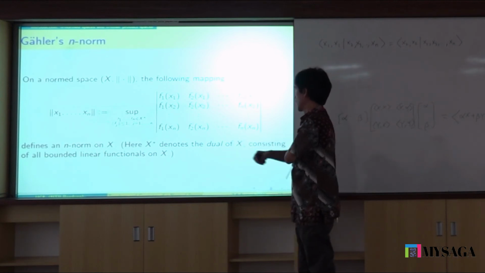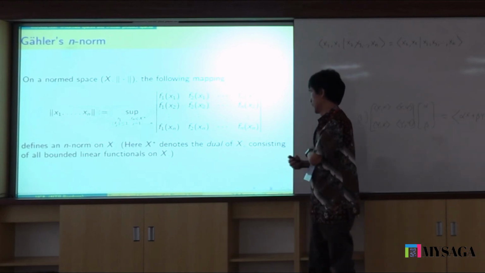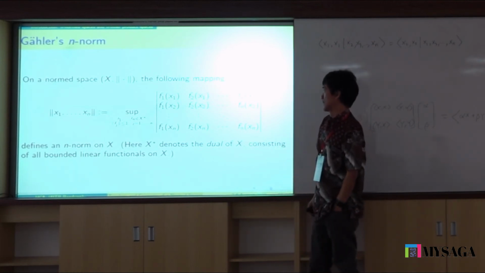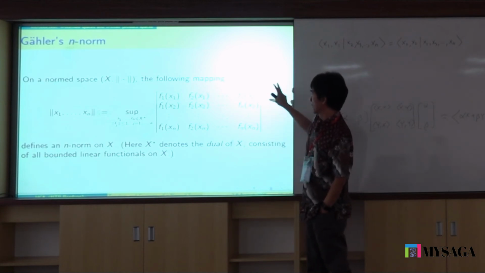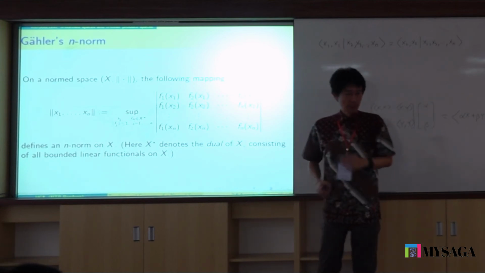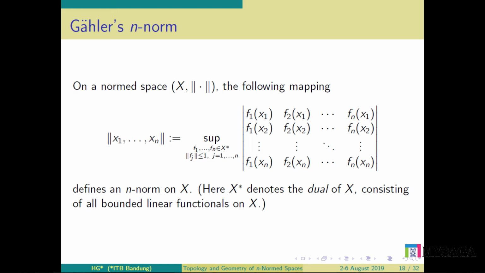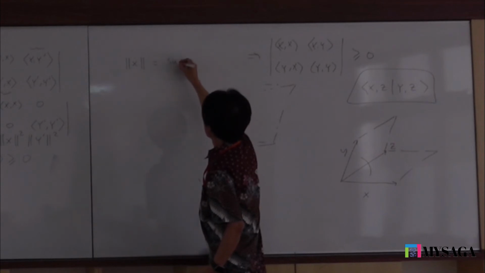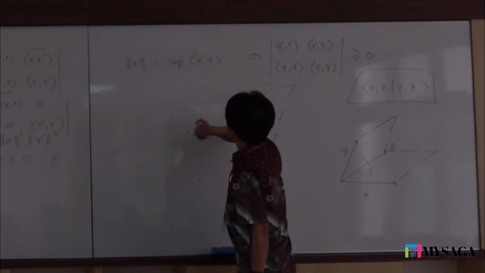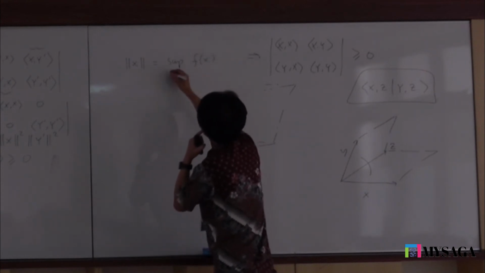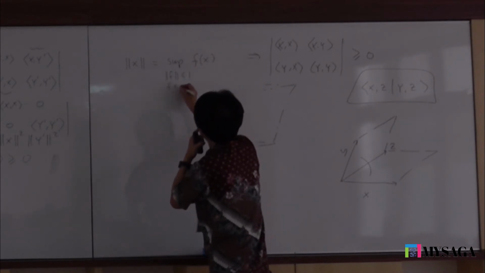The idea is to use the dual of x, consisting of, you've taken a functional analysis course, right? Consisting of all bounded linear functionals on x. So if you check the property of the n-norm, they will be satisfied by this expression. Of course, you have to remember the simplest case. Hang on, we don't have that. We have this, right? So f is in the dual.